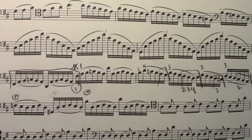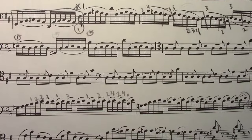Today, we're going to learn how to circle breathe. Circle breathing is a technique that lets you play continually while you breathe. It's an invaluable skill for playing certain types of music where there aren't a lot of opportunities to pause for breath. At first, it might sound impossible, and I understand that, but I promise, with some careful practice and one or two aha moments, it's within reach of everyone.